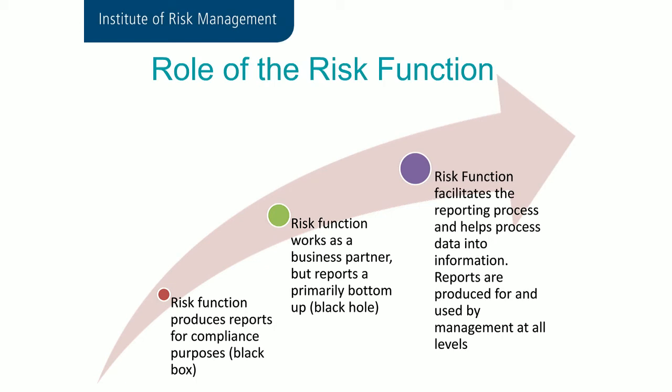So what we're now beginning to see, and research is showing this, and my own experience, I think, highlights this as well, is that the risk function could be most effective and help the organisation to extract more value from its risk reporting, where it works as a facilitator, where it's working with the business, it's helping the business to manage its risks, and it's helping to achieve local level benefits from that risk management, and it's actually helping management itself, in the first line, in the front line of the business. It's actually helping management itself to produce its own reports for its own purposes.